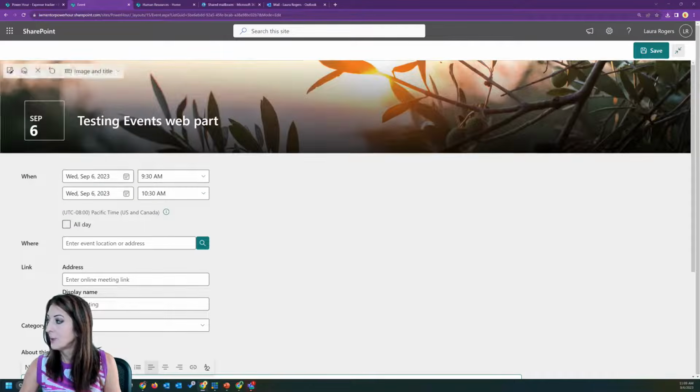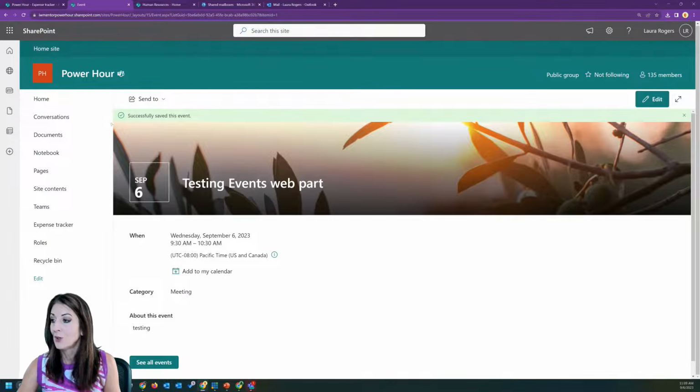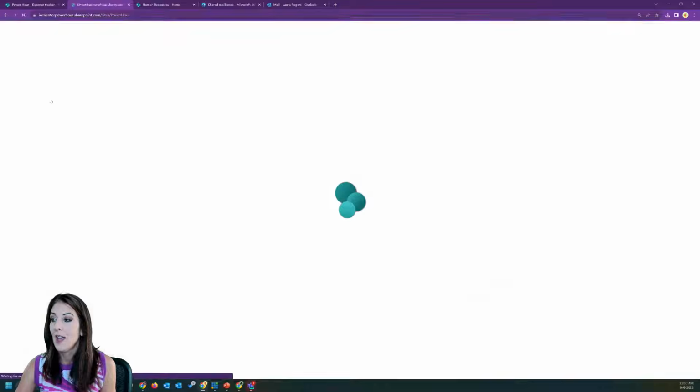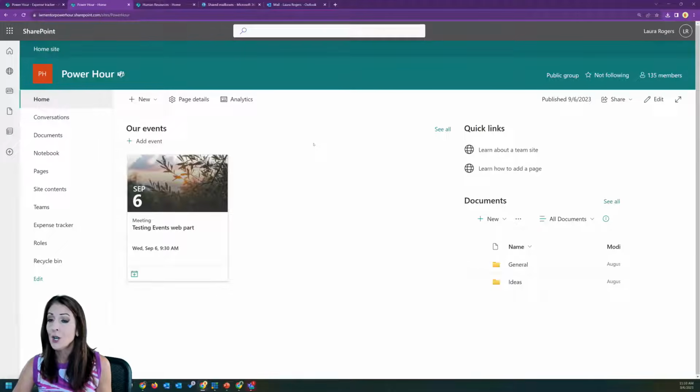It just is very pretty and will show on the home page and will show in a calendar on your site. But unfortunately, with this type of calendar, you used to be able to synchronize these with Outlook in the old on-premises SharePoint. You can't even do that anymore. So we actually had a whole other Power Hour where we talked about how to take one of these and convert it and give it a modern look and make it look nicer. The other concept we have in SharePoint is just creating a SharePoint list and making it look like a calendar.